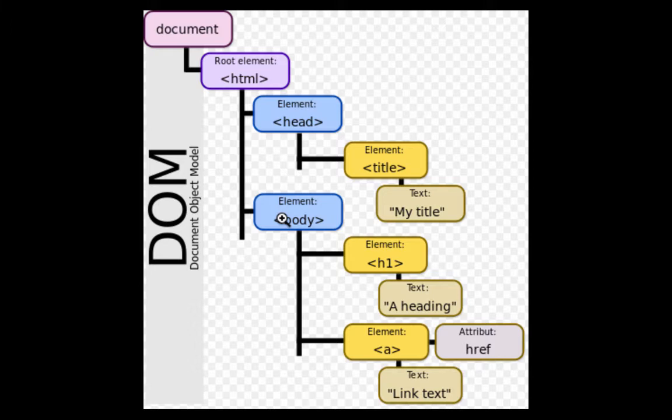So if you want to take a look, you can look it up more by Googling it. This is actually an image that's pulled from Wikipedia, which has a pretty good explanation. If you want to learn more about what the document object model is, the book does talk about it some. What you really need to take away from this is how this relationship works, because this is your document flow that we keep talking about.